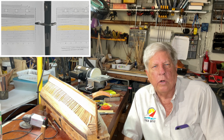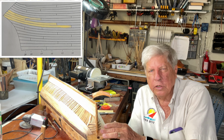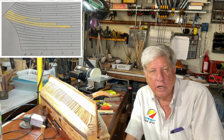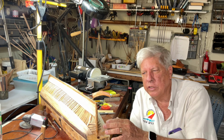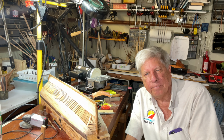Today we're going to install the third band of strakes, and we're going to deal with the stern of the boat, which is probably the most challenging part in terms of bending. So I'm going to take you through some of the 3D drawings which show you the stern, and then we'll look at my progress as we go along.